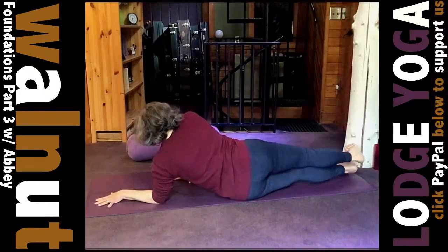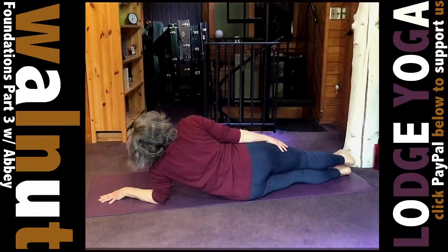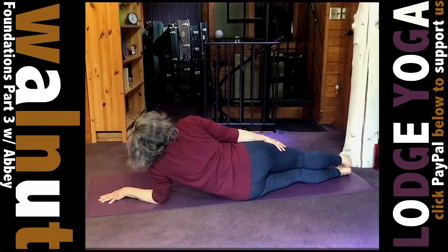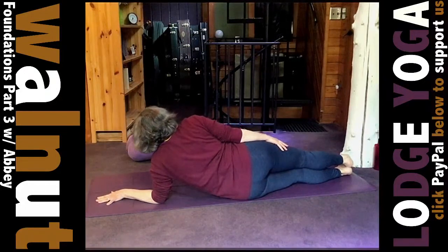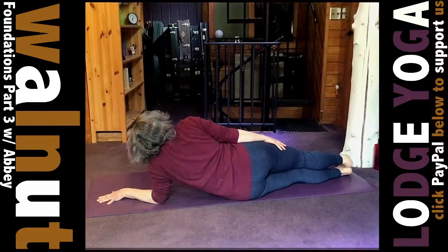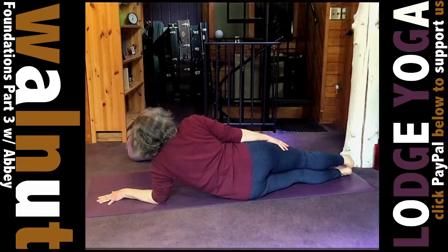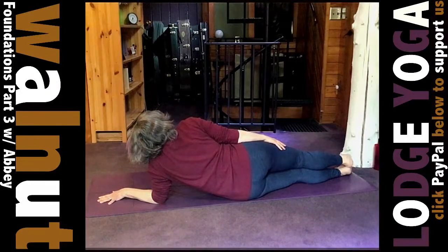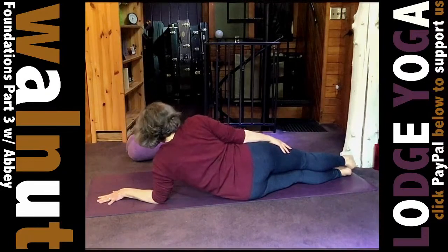So first just on the elbow, stack yourself, let the shoulder go, and then push it up. Just feel the motion of it. Sometimes if you're really sore in the shoulders, doing this 10, 11 times is a good thing. Today we're just going to do it 3 or 4 times. Yep. Just one more.